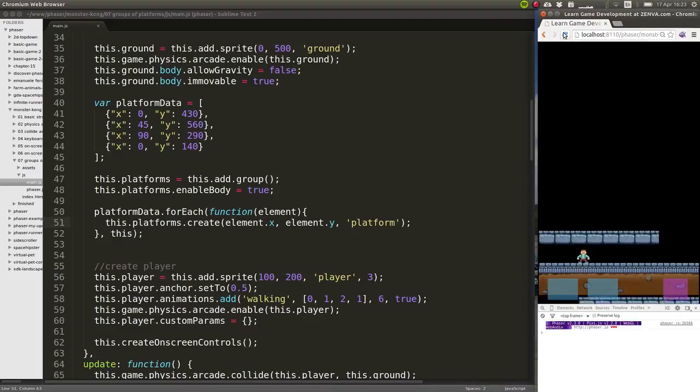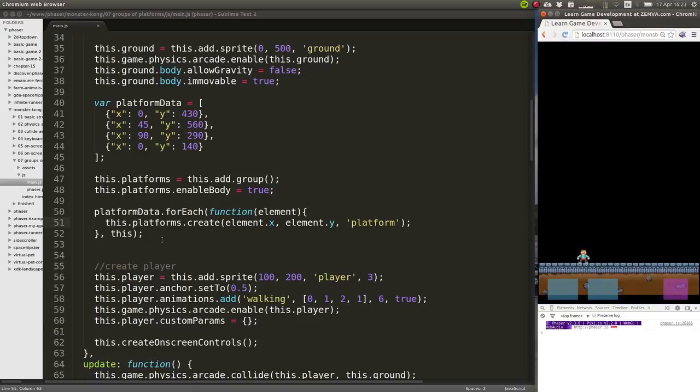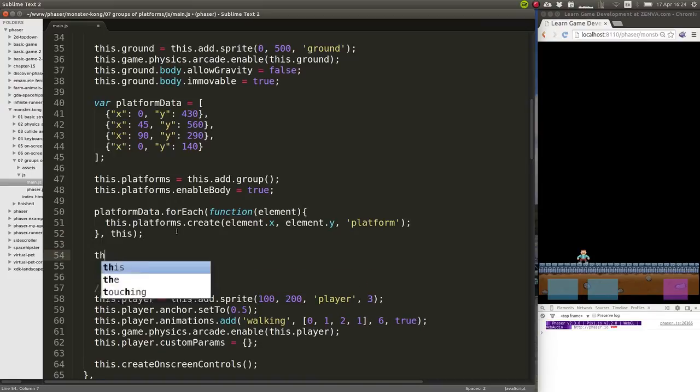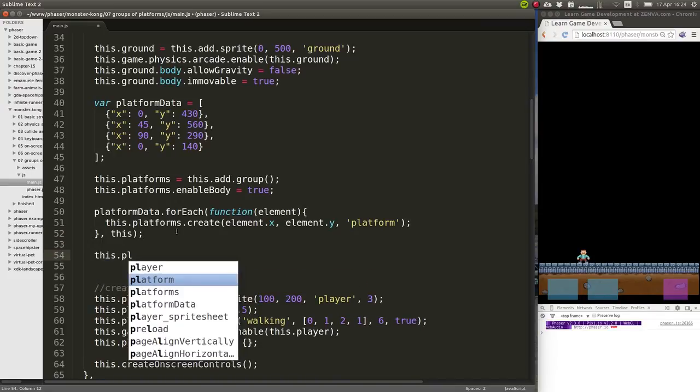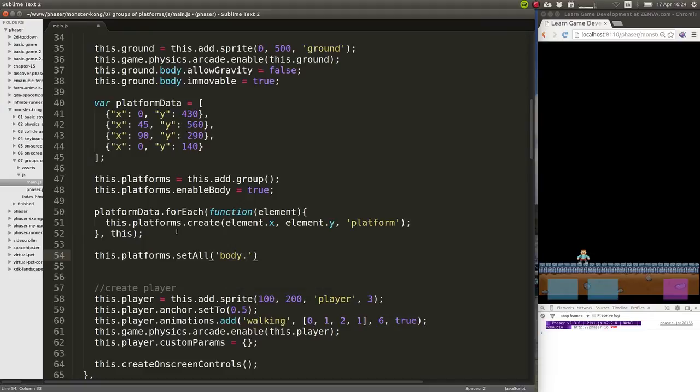But hey, we haven't enabled collision, we haven't disabled gravity, so we're going to do that all at once. And the way to do that is actually very simple. We can just type in this.platforms.setAll, which allows you to set a property for all the elements of the group. What we want to set is body.immovable. This will be set to true.